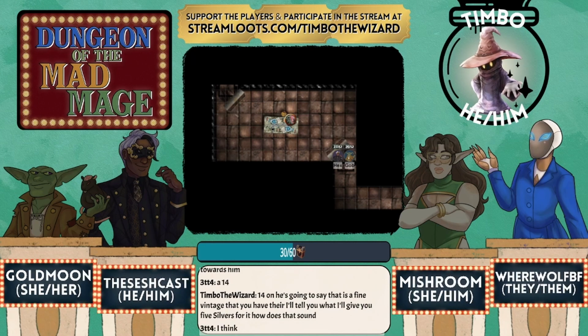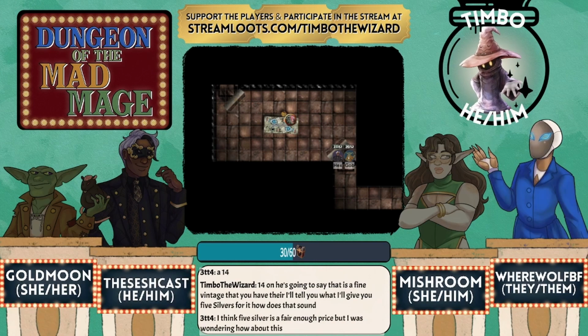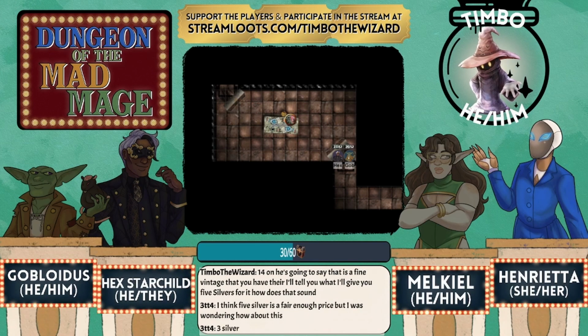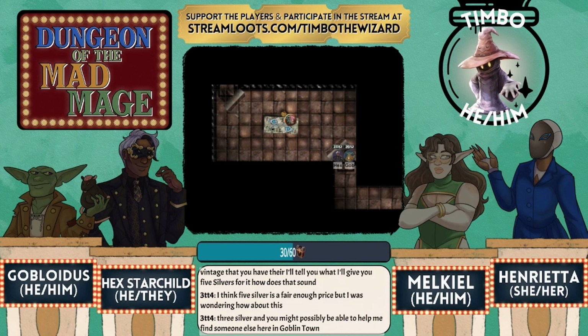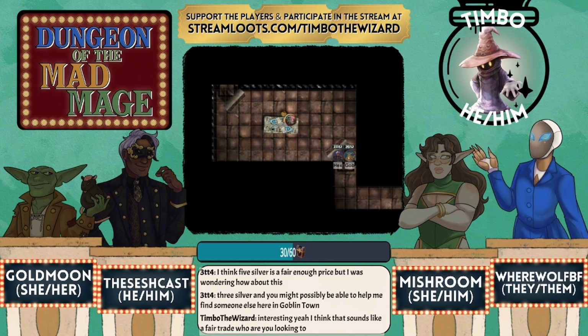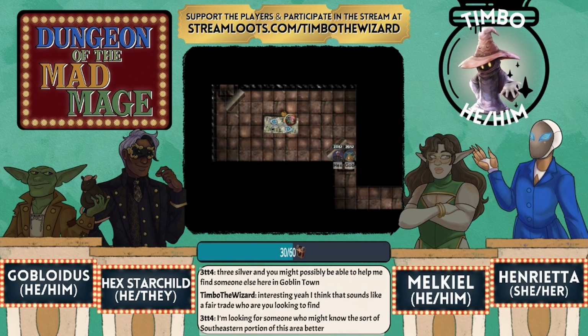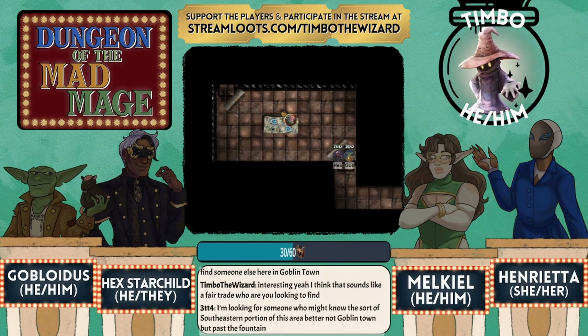I think 5 silver is a fair enough price, but I was wondering, how about this? 3 silver, and you might possibly be able to help me find someone else here in Goblintown. Oh, interesting. Yeah, I think that sounds like a fair trade. Who are you looking to find? I'm looking for someone who might know the southeastern portion of this area better. Not Goblintown, but past the fountain. Any adventurous sorts around here?